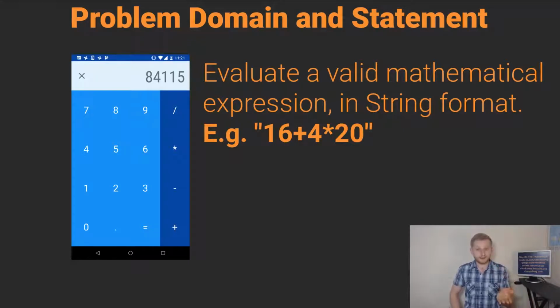We need to evaluate, so already we have the thing our application needs to do, a valid mathematical expression. Okay, right off the bat, there we have the data which we need to represent, and I've just added a little thing into the problem statement, which is that it needs to be in string format. And the reason why I wanted to do that is I wanted the front end to just be able to pass a string into the back end instead of having to worry about decomposing the expression into postfix notation, etc., etc. So that's the basic idea there. So just to really reiterate this point here, the problem domain for any given application is the data which you need to represent and the things you need to do with that data. And this is generally a very good place to start when you're designing a new application.